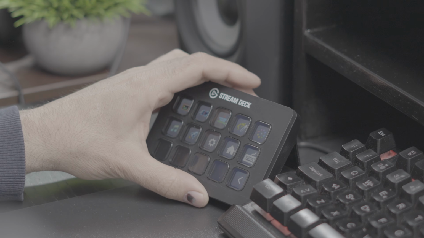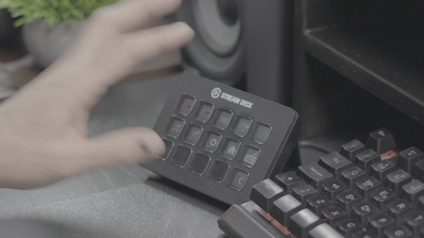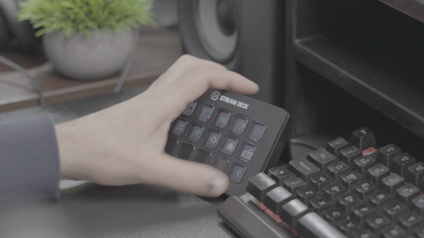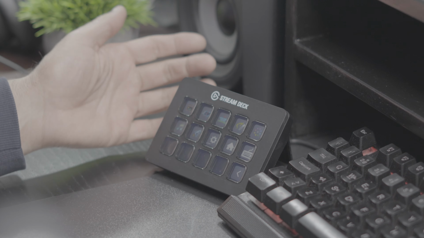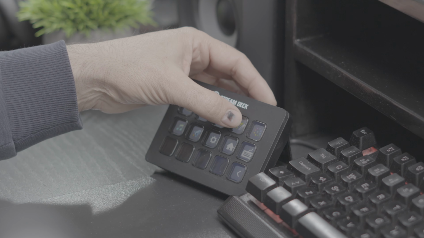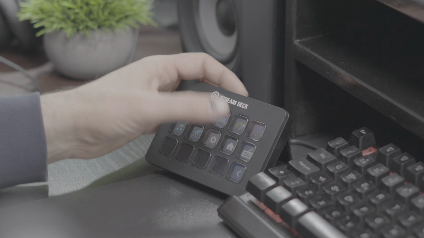I use the Elgato Stream Deck, the small one, with the 15 keys, and this is an amazing keyboard. I already made a review about this keyboard, but for DaVinci Resolve, it's not as expensive as the keyboards from Blackmagic Design, and it will help me a lot. So as you can see in here, I have the standard menu for the DaVinci Resolve. So I have the media, the cut page, the edit page, the Fusion page, the color page, the Fairlight, the deliver, the settings, the home, and the keyboard shortcuts.